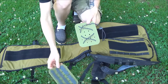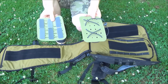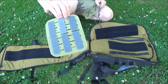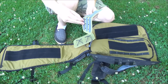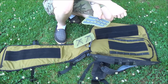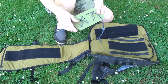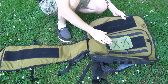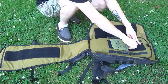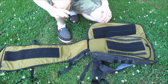I'm actually going to do a separate video on these two items, but what these are for is that they help you organize hook and loop. Basically what this one is, you would attach these little hook and loop strips to your pack that's not already hook and loop, and it turns it into a hook and loop easy access pouch. And this one is just a neat little organizer. You'd attach it anywhere on the hook and loop, and you have the shock cord here that'll hold your items for you. Also very cool, you can put your hook and loop holsters in here or anything like that.